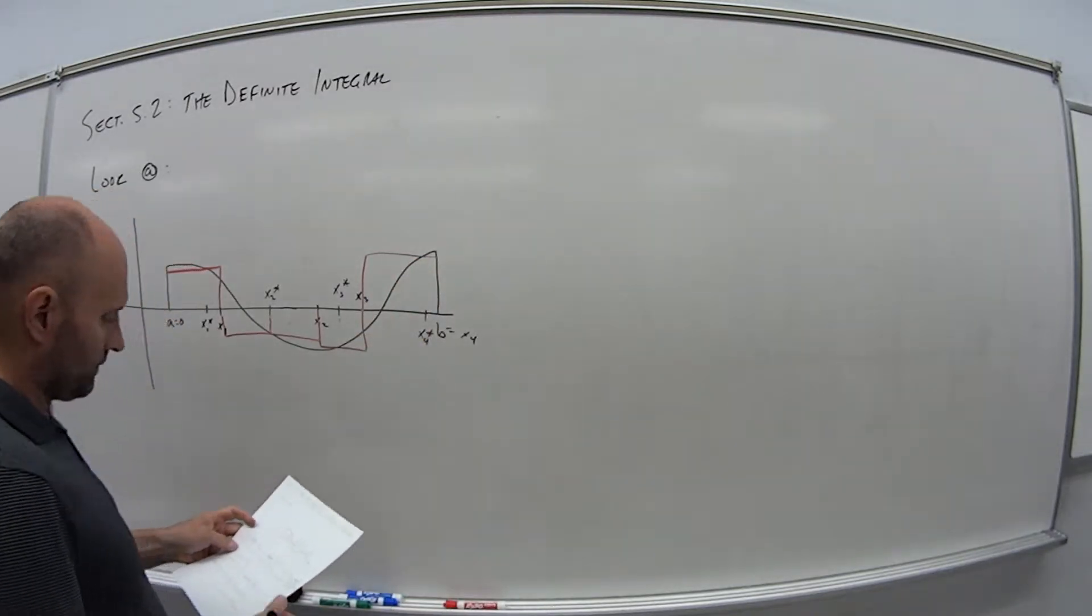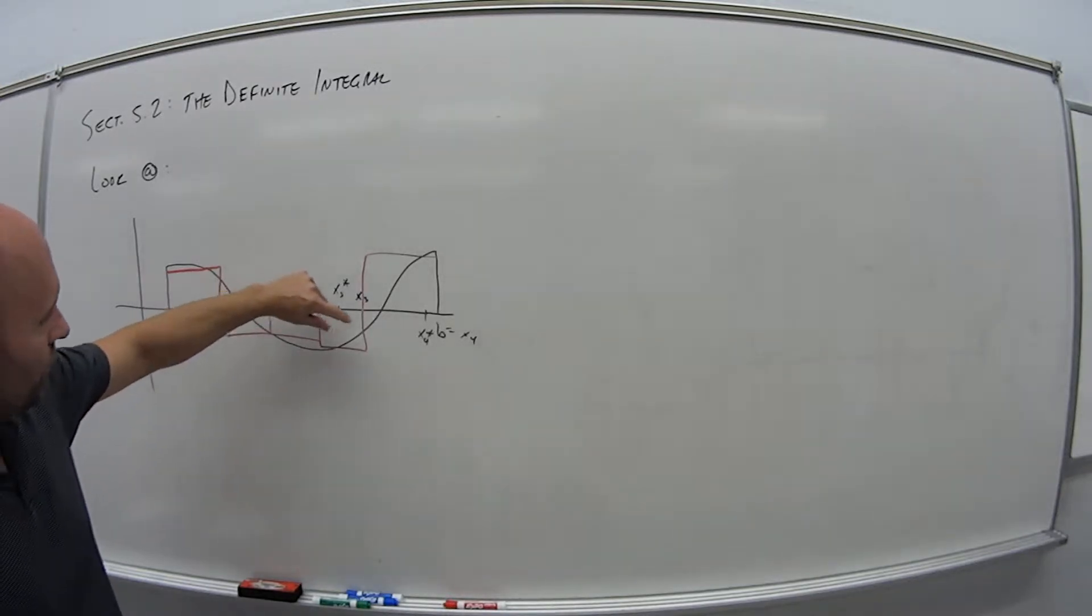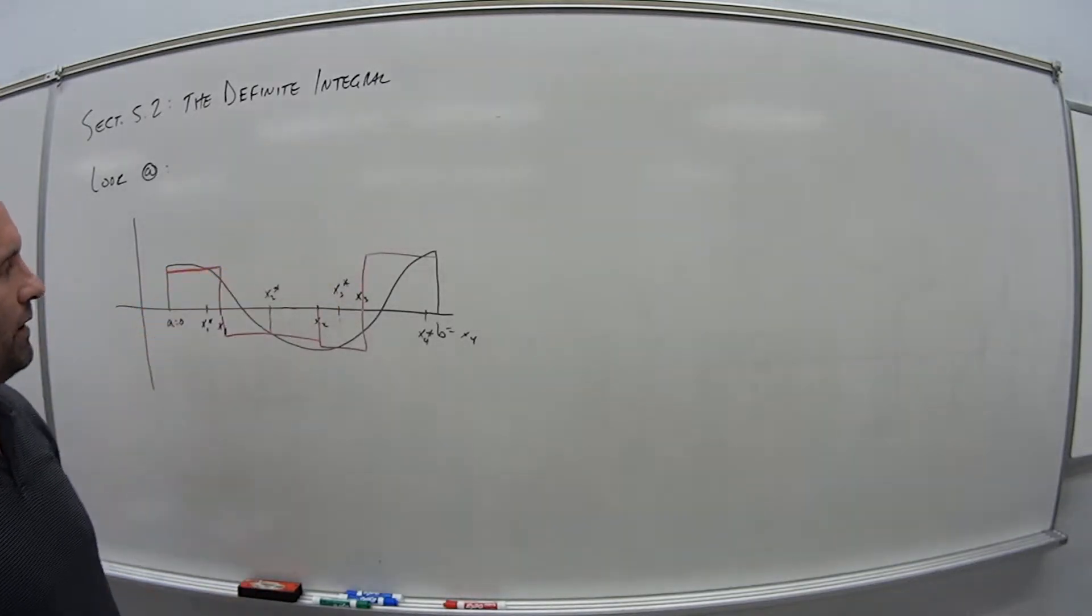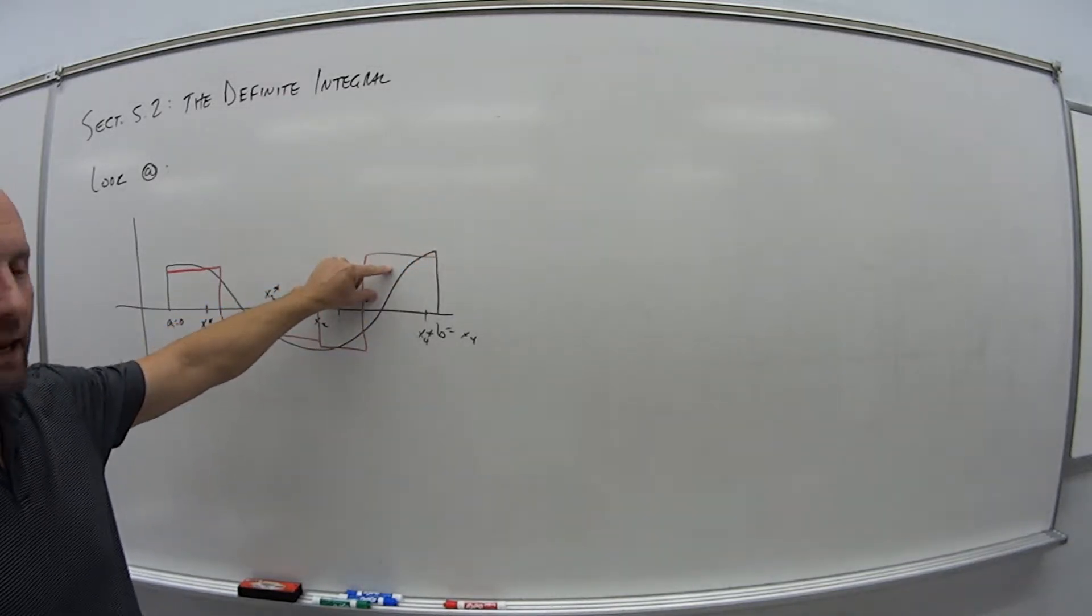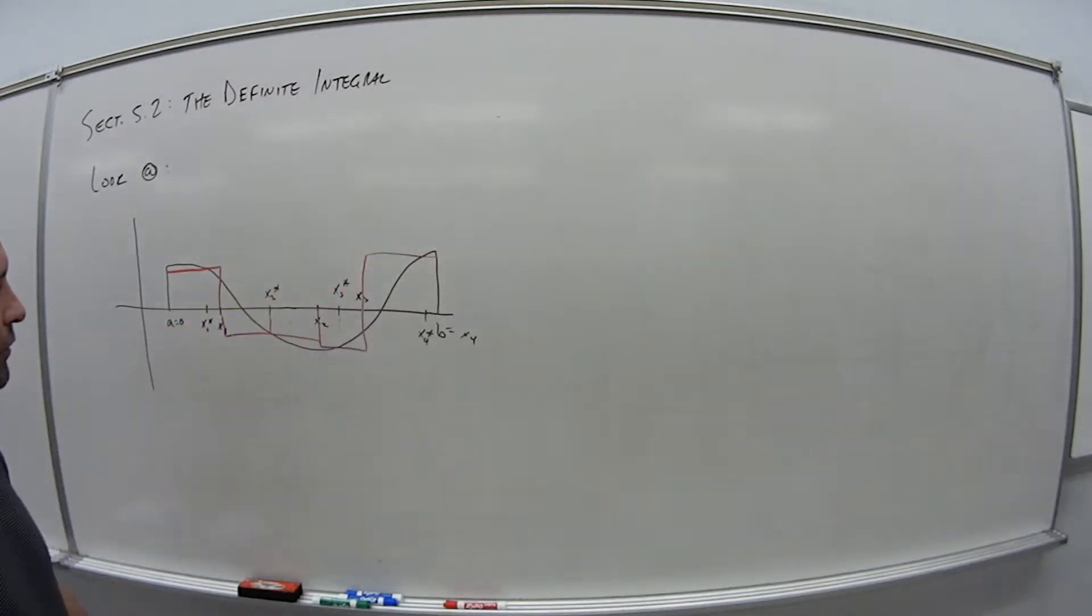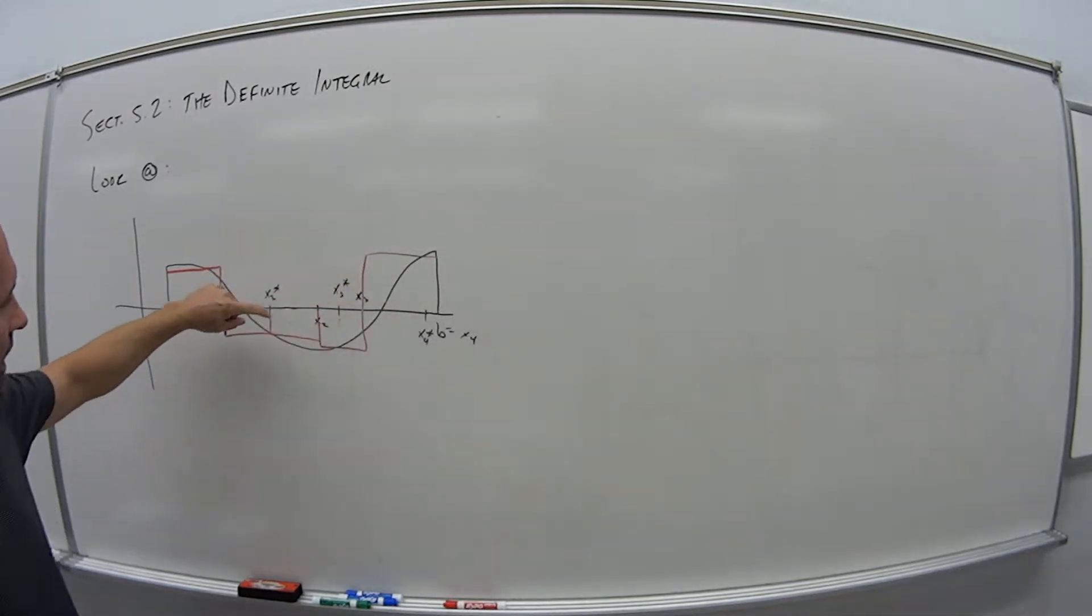Between 2 and 3, maybe I pick it somewhere close to the middle, X3 star, so go down to where that curve hits. That gives me this rectangle. And then X4, maybe I pick it close to the end, X4 star. Go up to the curve and now draw this rectangle in. So what do we get here? We're getting a bunch of rectangles for these different intervals. Some we're missing part of it. Some we're taking area that's way outside of the curve. Plus what do we have? This is on the positive side. This is on the negative side. The negative side. The positive side.